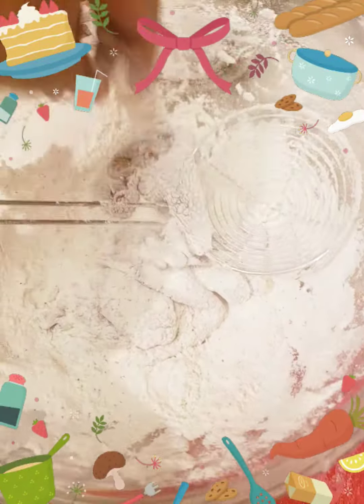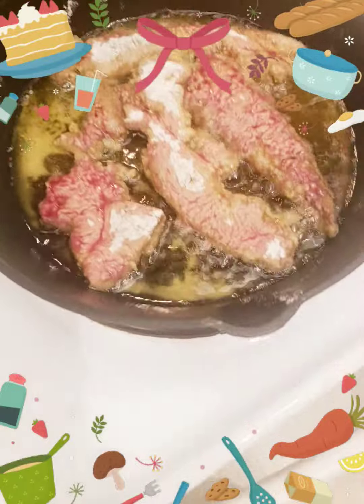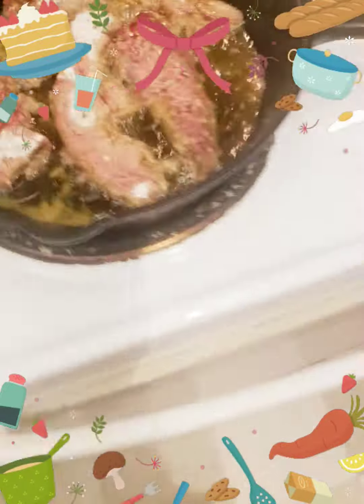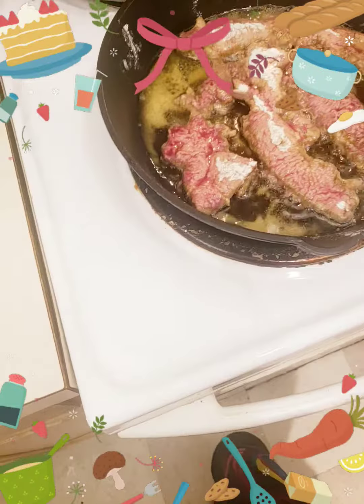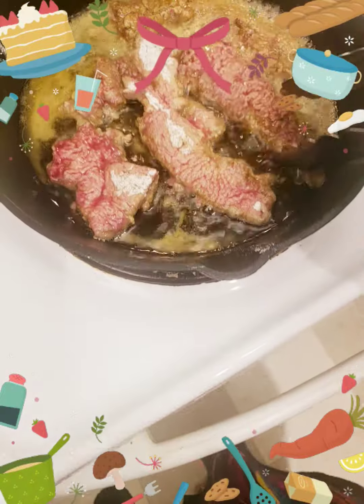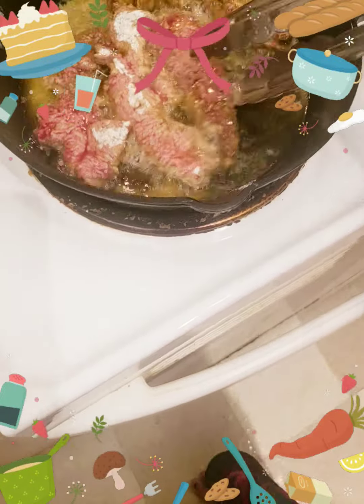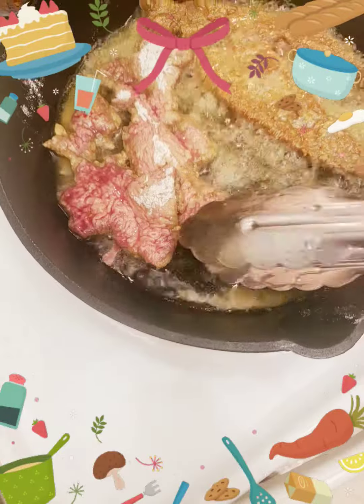You want to flour your meat — any kind of meat you do, you want to flour it as well as possible so your pieces come out decent. This is beef liver that I'm frying today, not chicken liver. I'm using tongs to handle them, frying them good enough so I can put them in the oven.